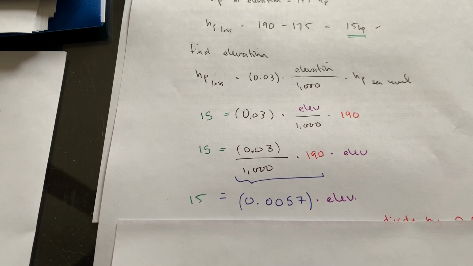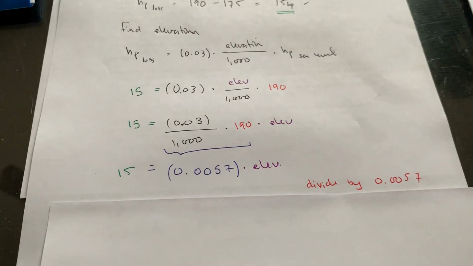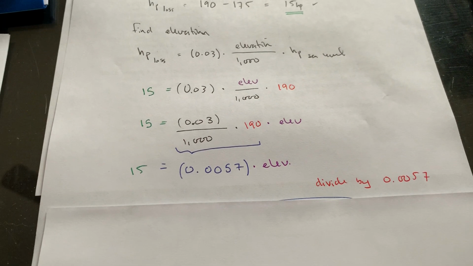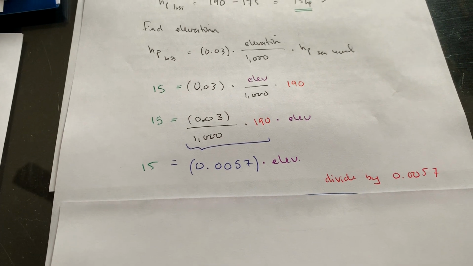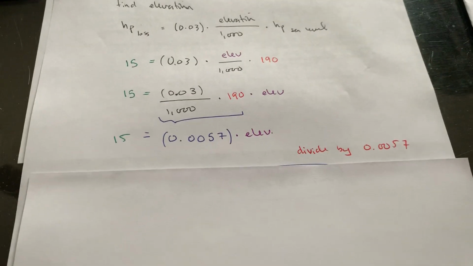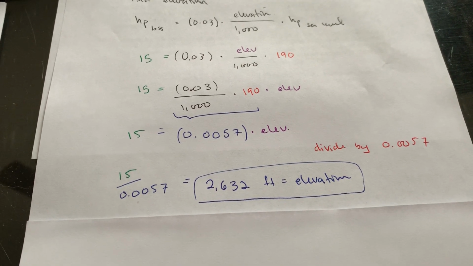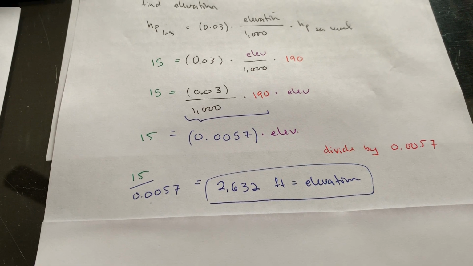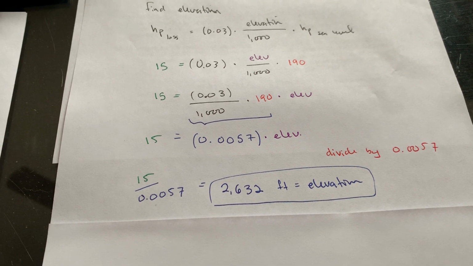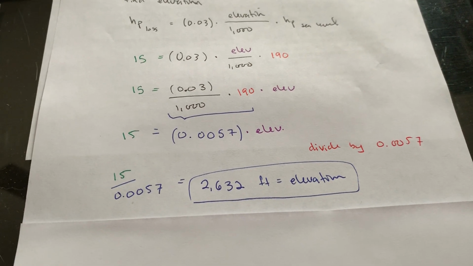Right, once we can get all those numbers crunched to a single value, then we can just divide both sides by the 0.0057. Right, so the idea is I can take the numbers I'm given, combine them all together, and then just do a quick division over on the other side. 15 divided by 0.0057. If I divide by a pretty tiny decimal number, it's going to give me a big value. That's what we would expect here, right?